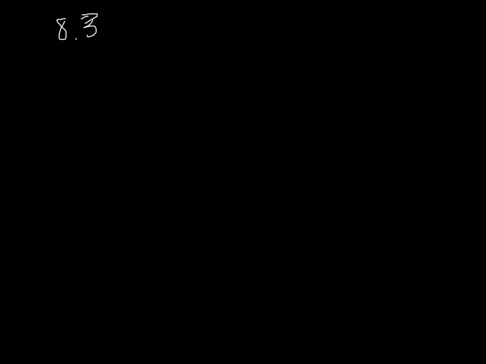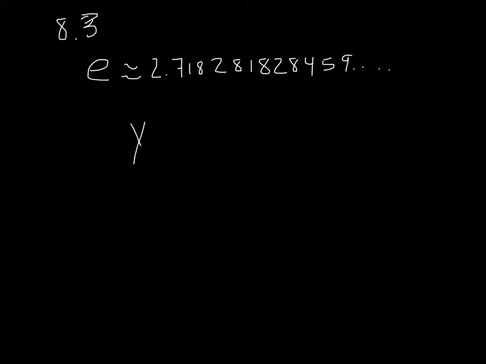So now we have another new number that we're going to introduce. The number is e. And e is basically 2.718281828459 and so on. Just like pi, it goes on forever and ever. You'll notice that if you have y equals e to the x, since e is a number bigger than 1, it is going to be a growth function.